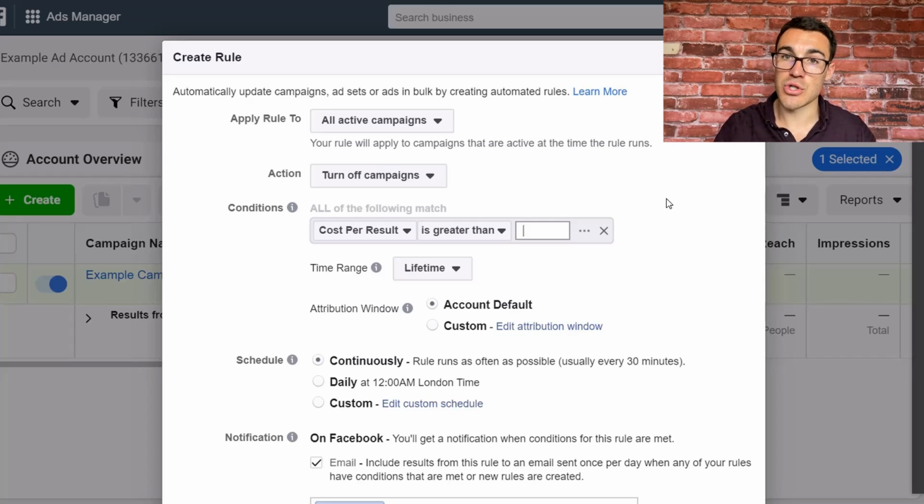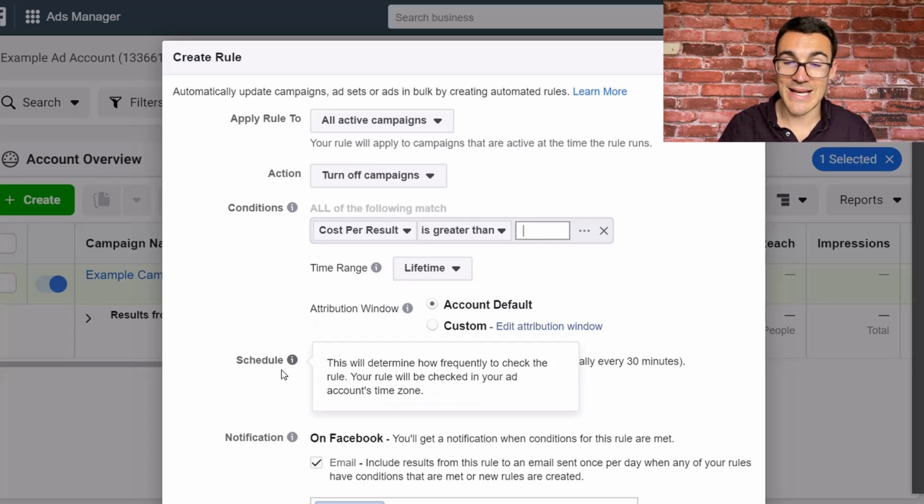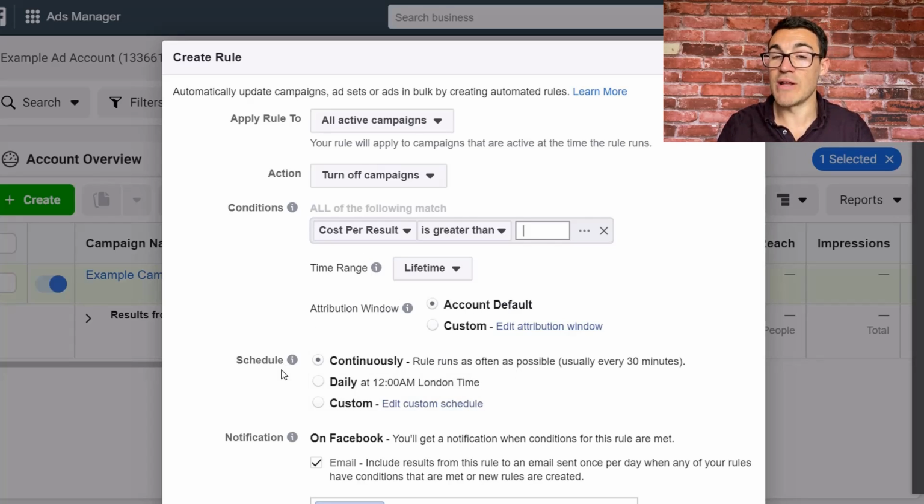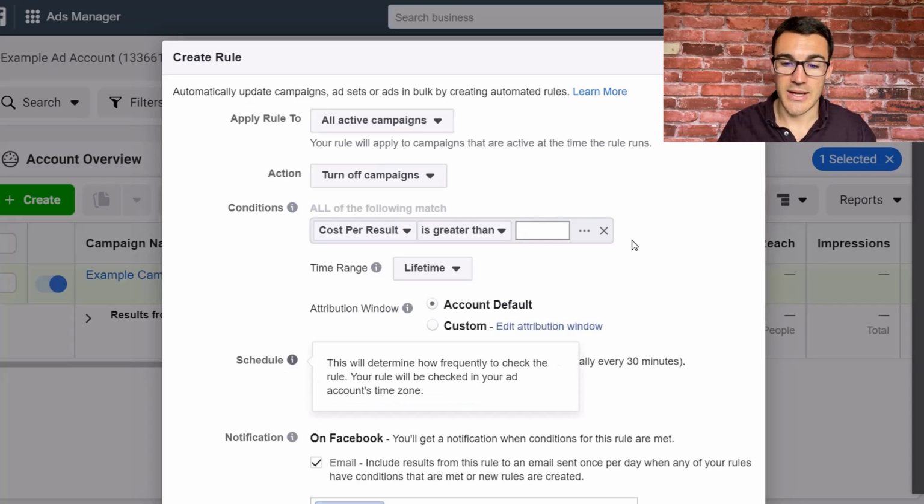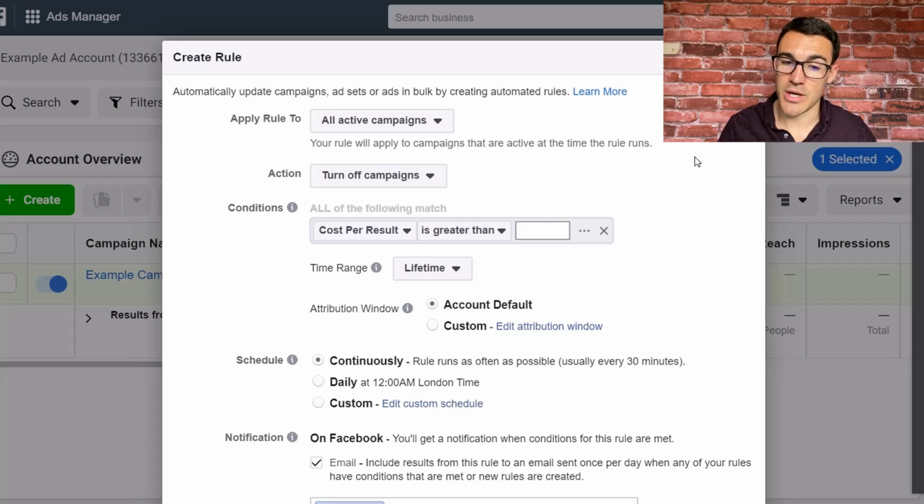I'm just going to go through some of the most common and talk about what we often use, and also how you can go about setting up a schedule, because that's a really valuable thing that you can do. When you're creating a Facebook ad campaign at the ad set level, it looks like you can only set up a schedule to turn ads on and off if you're using a lifetime budget, which is not ideal. I'm a big fan of using daily budgets with Facebook ad campaigns, but actually with rules, you can set it up so that ad campaigns are automatically turned on and off at certain times of the day, certain times of the week, etc., which is really, really handy and a nice workaround.